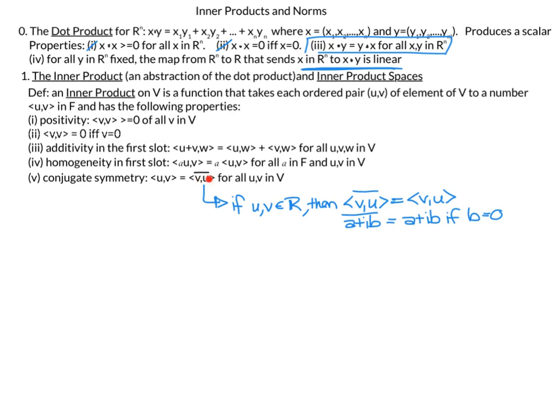However, if u and v are real numbers, then this complex conjugate of the inner product of vu is just equal to the inner product of vu, because essentially if you're dealing with real numbers, the complex conjugate of a plus ib is simply equal to a plus ib, because if you're dealing with real numbers, b is equal to 0. So you just have a equals a. So if u and v are real, have only real numbers, then we have this commutativity of the dot product.